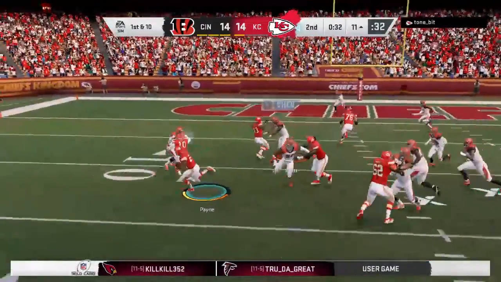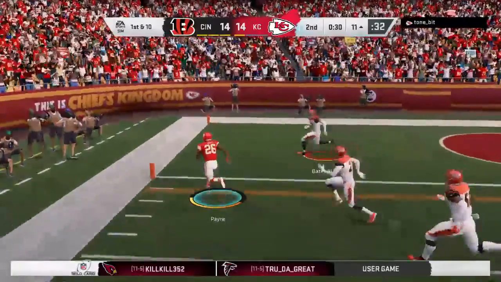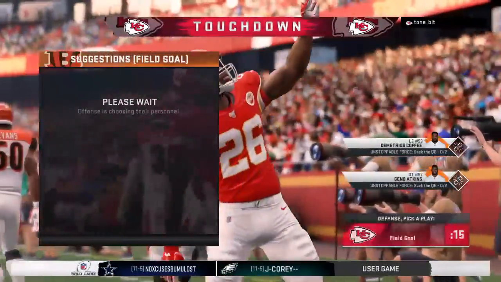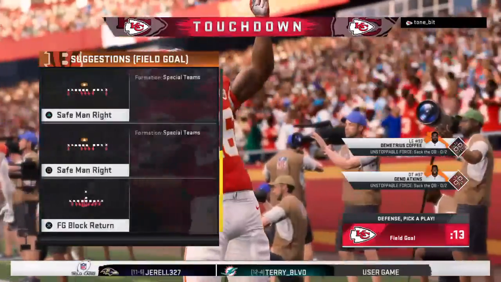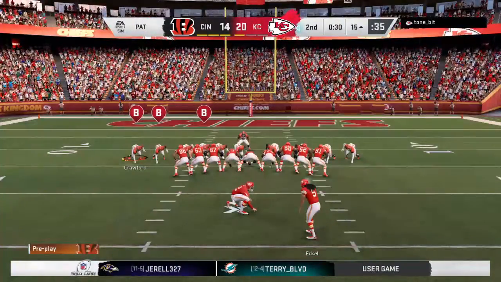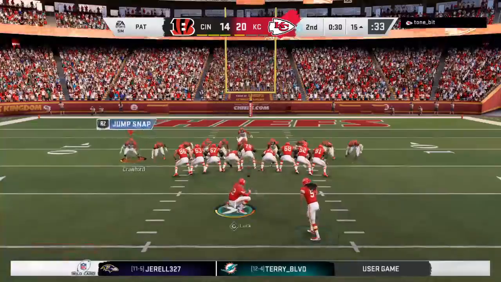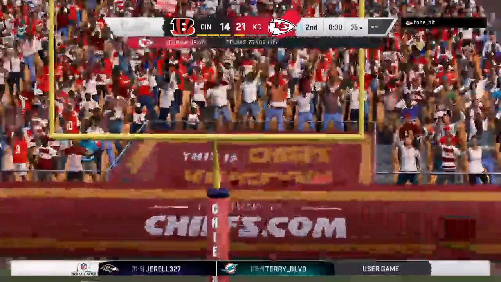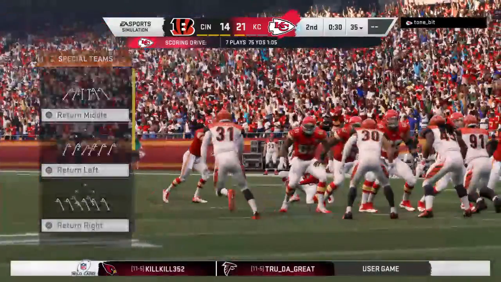Inside the 15 now as they come up on 1st and 10. And he takes this into the end zone for a Chiefs touchdown. Taking it in from 11 yards out. And the Chiefs have taken the lead. And that touchdown gives them a touchdown lead before they attempt the extra point. What a great way to end the half. Yeah, great job to put themselves in front.